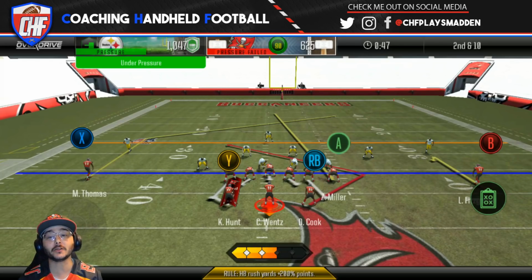The first one we're going to look at is the one that's on the left. That's going to be a deep post route to wide receiver 1. He's basically going to cut up the field, then cut in. The other routes that we have on this play are wide receiver 2 on a curl route, the fullback on an angle route, and the tight end on a streak route.